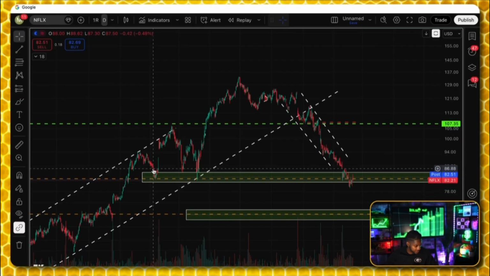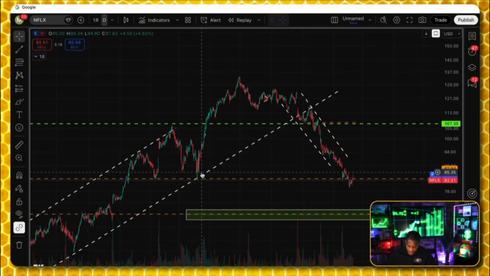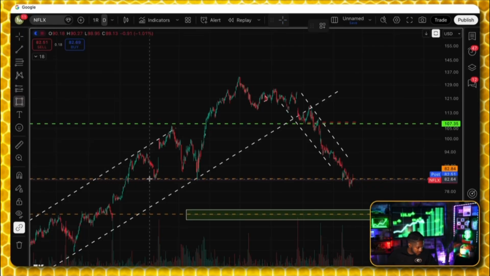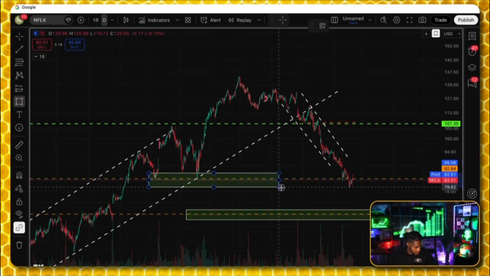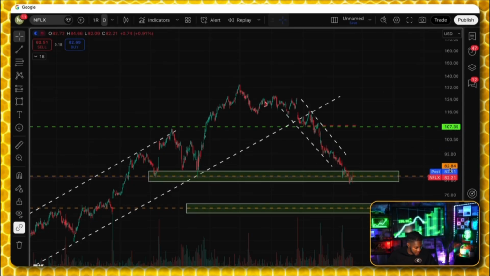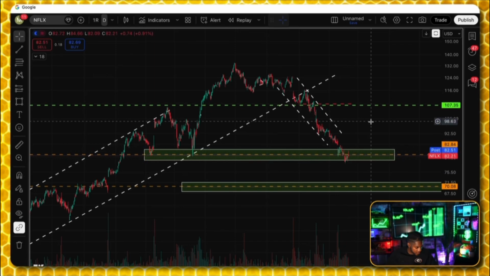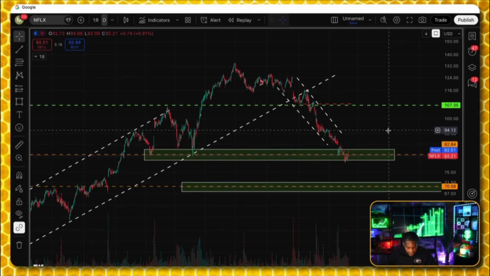So anyways, boom. One touch, two touches, three touches of support. I like to draw my box here just to give me the zones that I like to buy in. As you can see, I have two buy zones. What I call this, and what most investors call this, is dollar cost averaging. Now, I like Netflix because it's on its third touch of support. It could potentially have a little bounce here, and we can dive deep into the technicals.